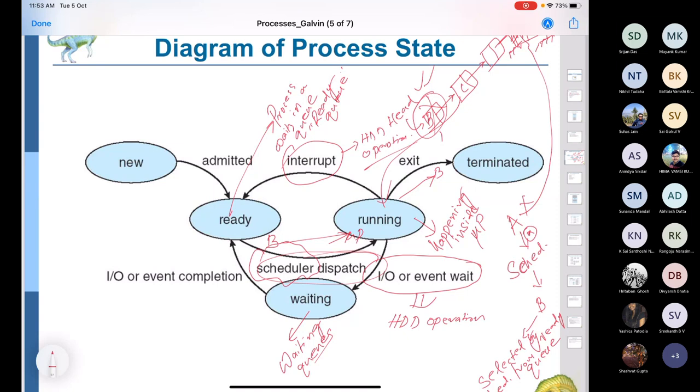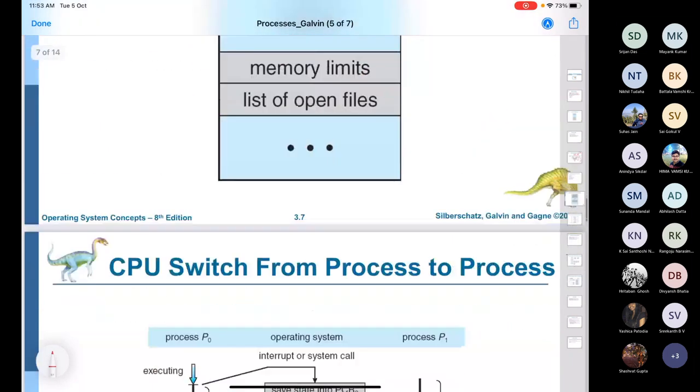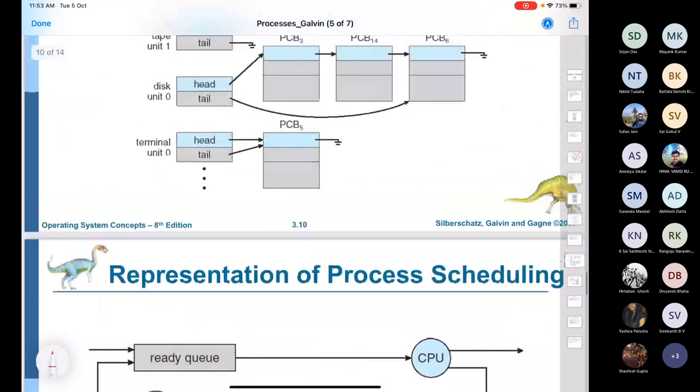Then there can be waiting queues for the IO devices like the hard disk drive. As I said, the hard disk drive is an IO device. There can be a waiting queue for a printer process that is printing a page on a printer. This is also a very, very slow process, etc. Why can there be multiple processes in a waiting queue for the hard disk drive? Because multiple processes might be trying to access the hard disk drive at one go.